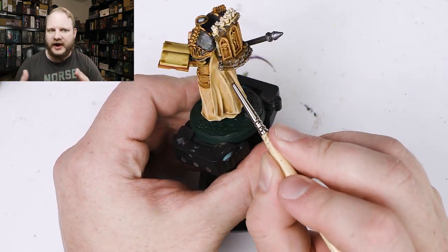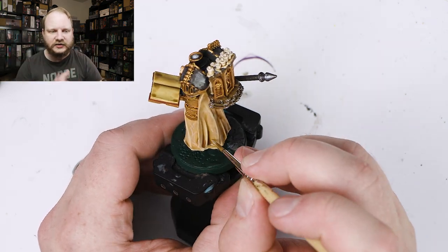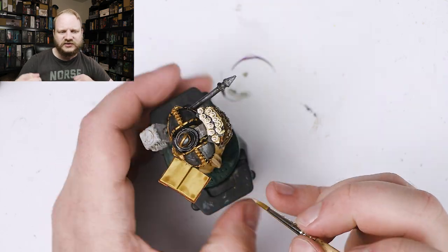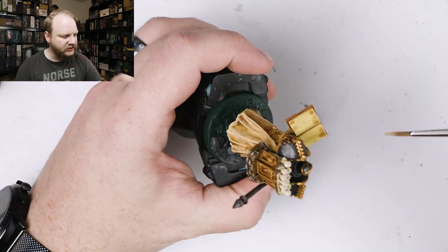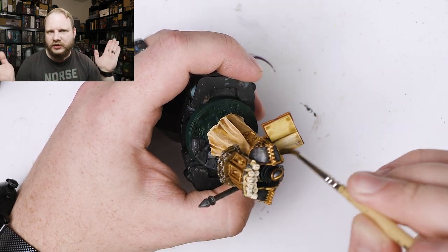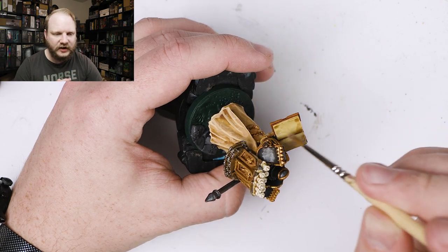Almost like a rawhide rag, if you've ever had one of those for your car or something like that. That's what I had in mind. And that's partly based off the color. And then again, I just wanted things to be worn and scuffed and rubbed and scraped and whatnot. So adding this, I think, is something subtle. Once it's dry, it's not as noticeable, but your eyes still take it in.